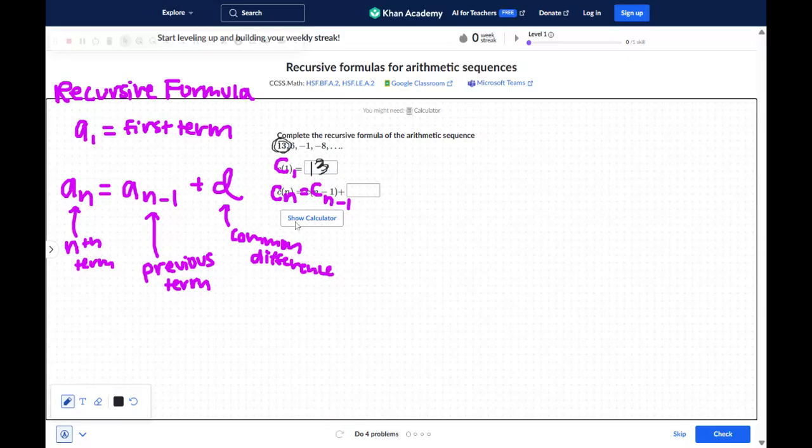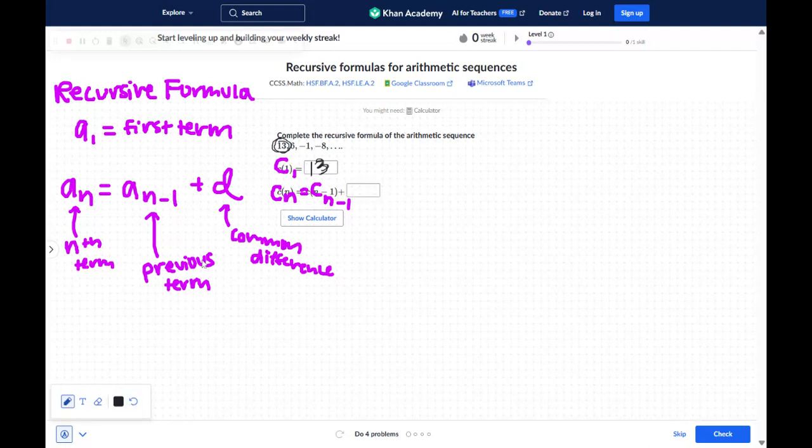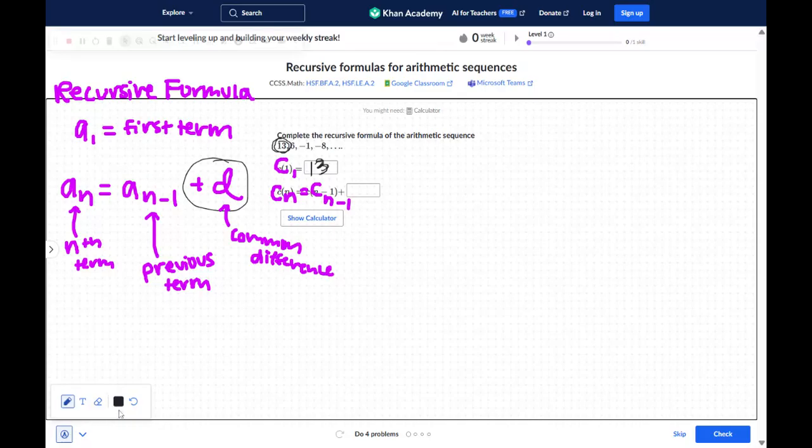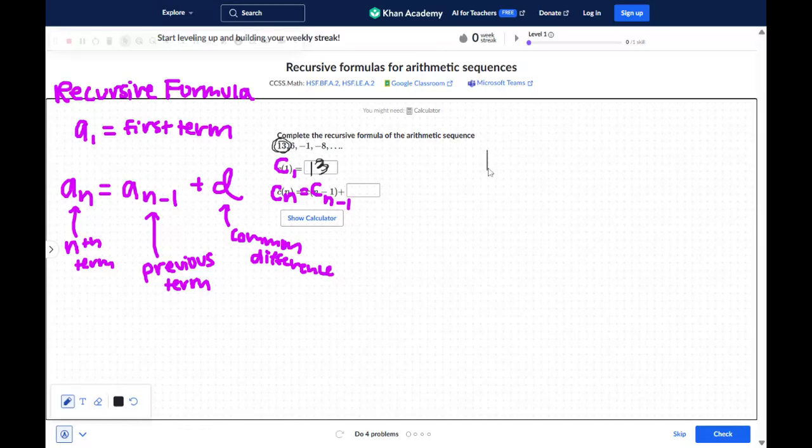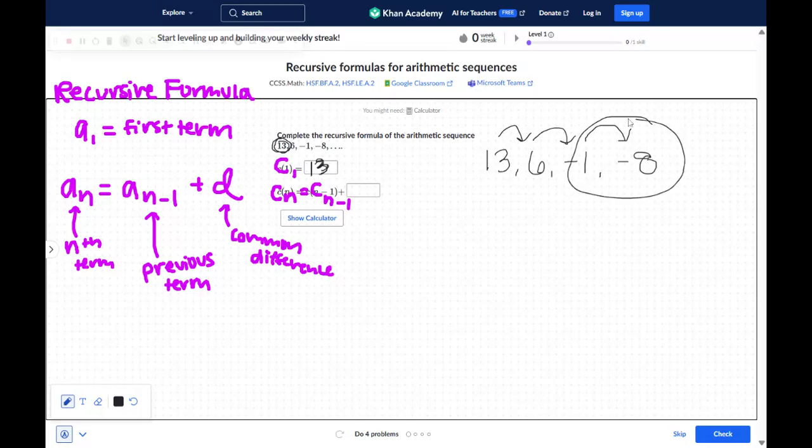Now, writing out our recursive formula, if we want the nth term, we need the term right before plus blank. And checking back over here, that's going to be our common difference. So we need to know what the common difference is, right? Our sequence is 13, 6, -1, -8. I feel like it's easier seeing bunny hops, because we're checking common difference, bunny hopping from number to number. I feel like this is a lot easier to recognize.